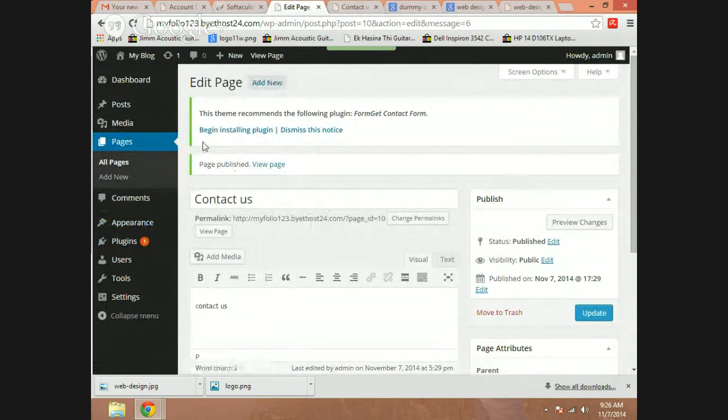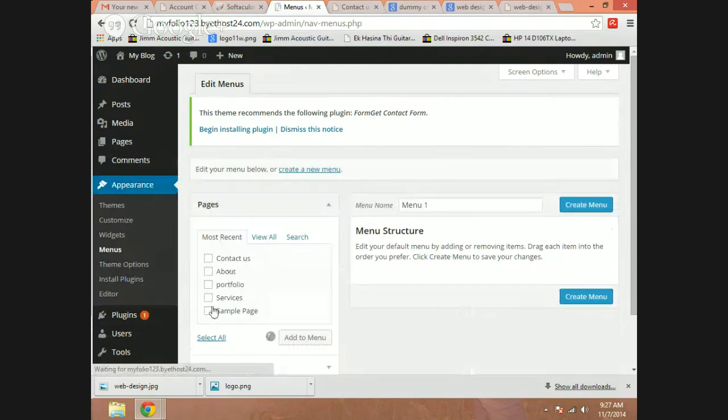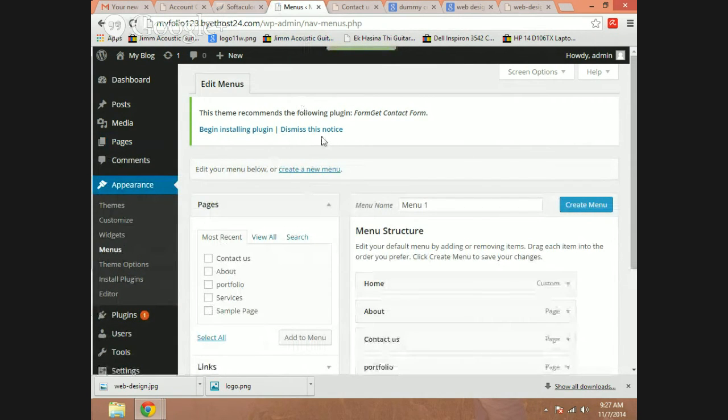First, let's remove that sample page. For that, we need to go to menus under appearance. Okay, and we can click on create menu.